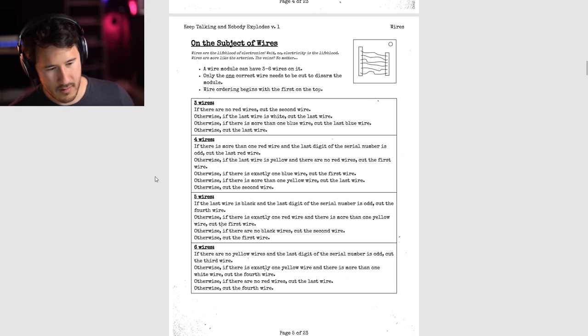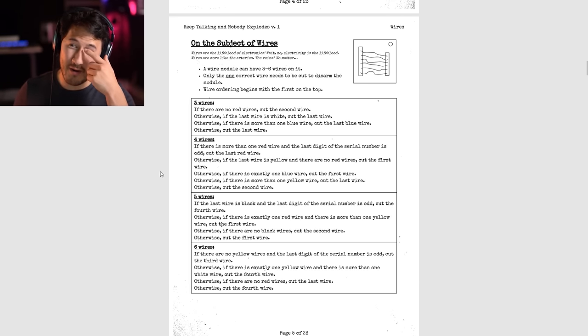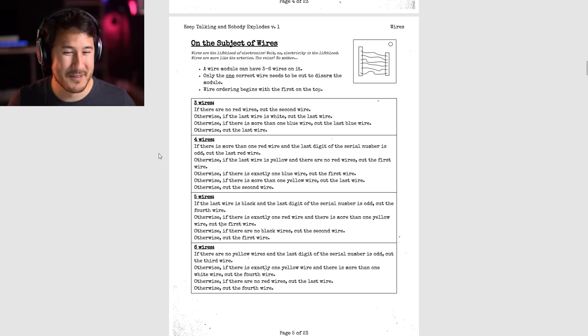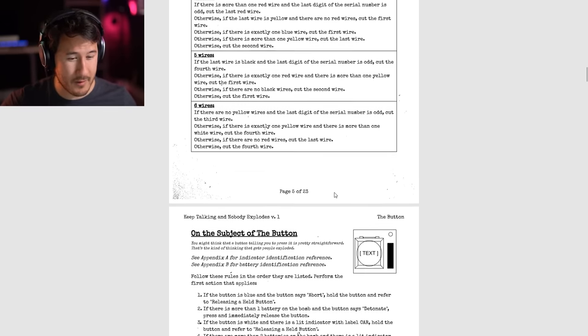We're gonna do double your money. I'm in the top 17% in the world on double your money already. Wow, I am so ready. I'm making Mark learn, chat. I'm learning. Right, I'm really learning. Wires first. How many? 6, sir. All right. A yellow? No yellows. What's the last of the serial number? It ends at a 5. Okay, that's odd. Definitely odd. Cut the third wire. Green on that one.